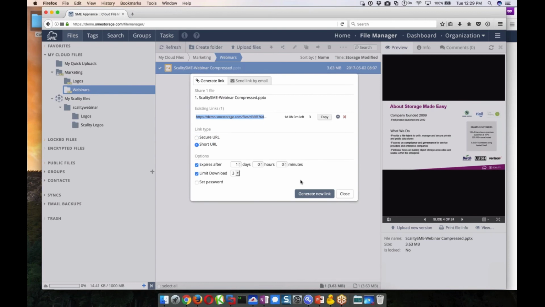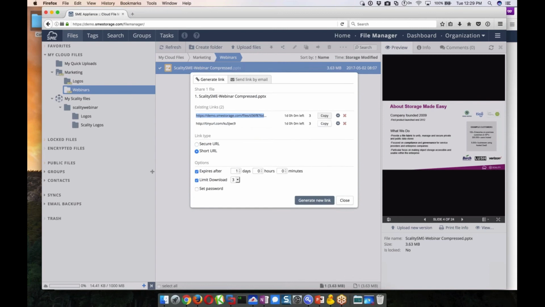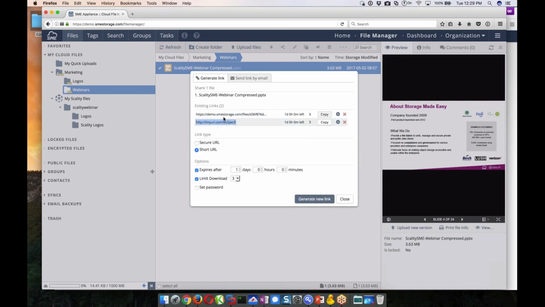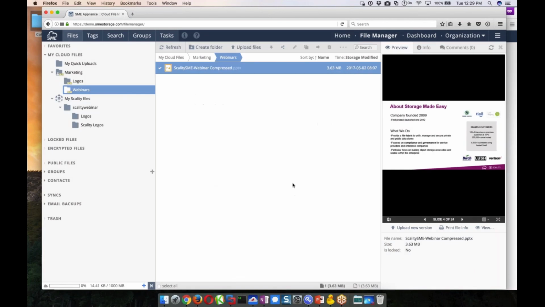And if you want a short URL, we can generate those as well, so that you get something like this, a tiny URL. Obviously, if you generate a long one, it's going to use the FQDN of the storage that you've set up. So sharing your files is as simple as that, and it doesn't matter whether your file is in CIFS.